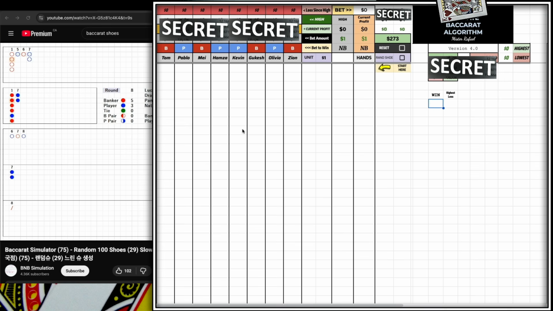Okay, so I'm going to enter these random shoes from YouTube until we get to our $100 win goal. When we do, we'll enter it in here so you guys can keep track. And for this section, I'm going to enter the highest drawdown so you have an idea of what bankroll you need to play this algorithm. This will be the biggest drawdown, and we'll keep track of how many times we get to the $100 win goal. Sounds fair?